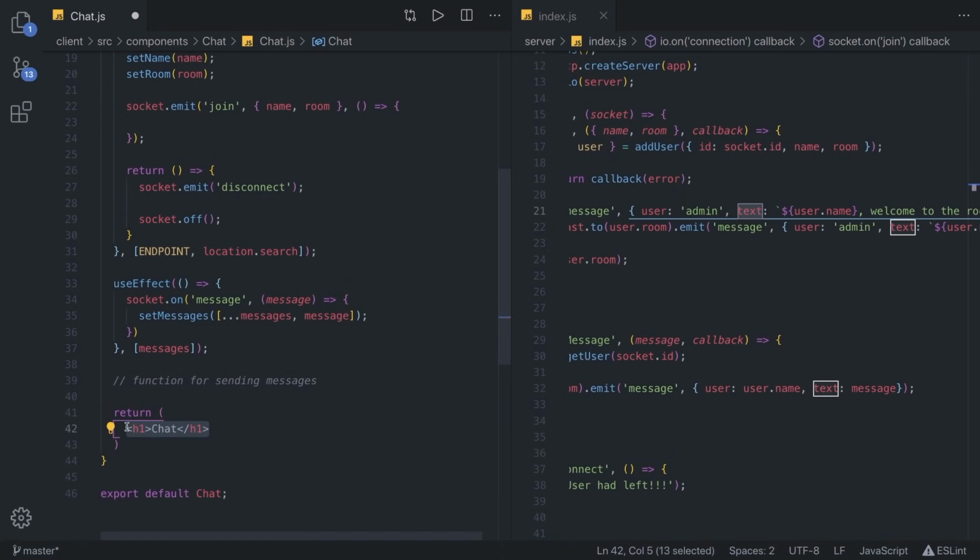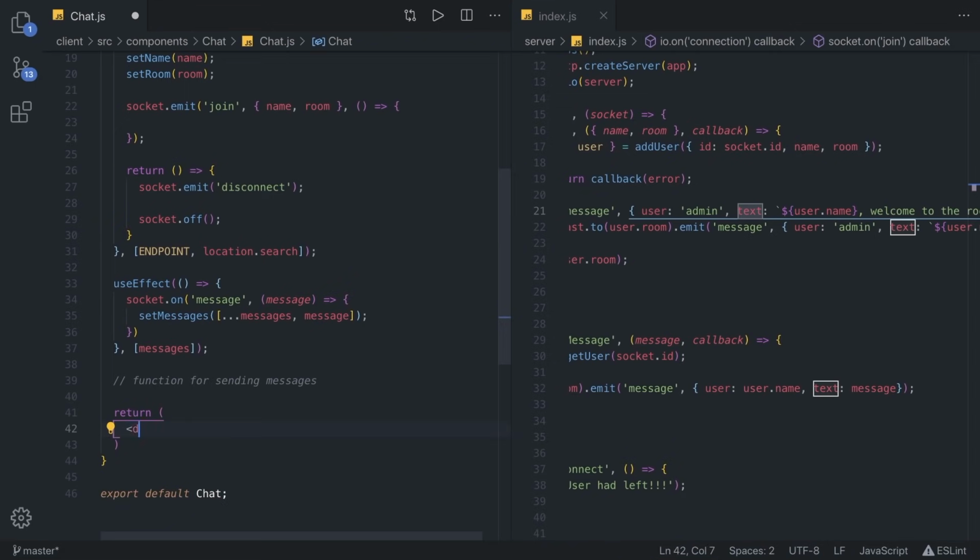So right now, we need to create a function for sending messages, and also we need to add our JSX right here. This chat component is going to be the main component where everything is going to be, and it is going to have a lot of code. Because of that, in the final version, there are a lot of important components in this. So we are going to create separate components and then import them all into this one component. But for now, let's just create an input field that is going to send messages so that we can actually see that messages are being sent, and then we can later style it easily or add more specific chat boxes, elements, and stuff like that.